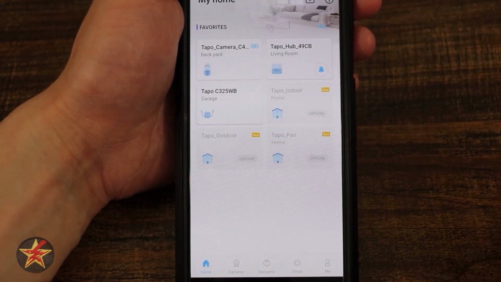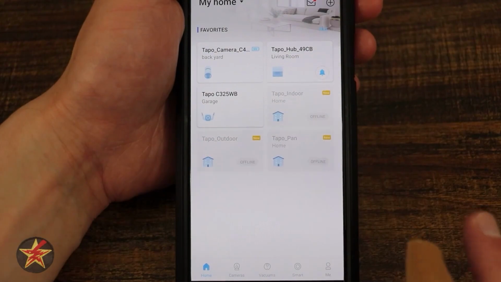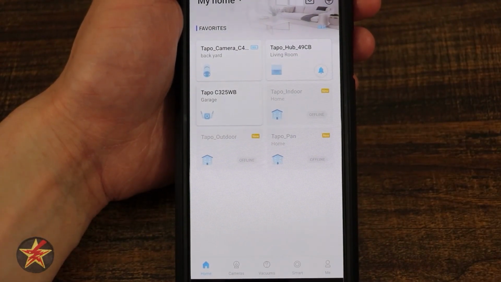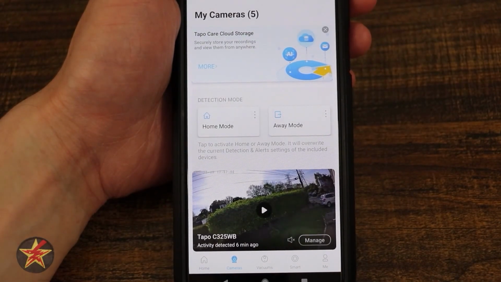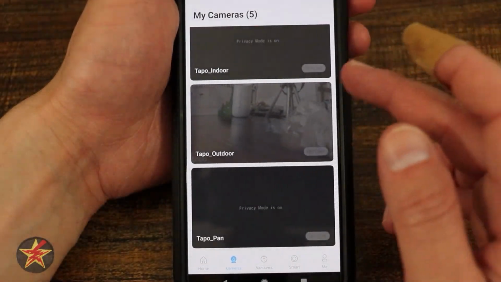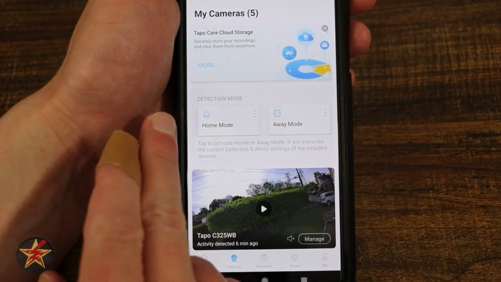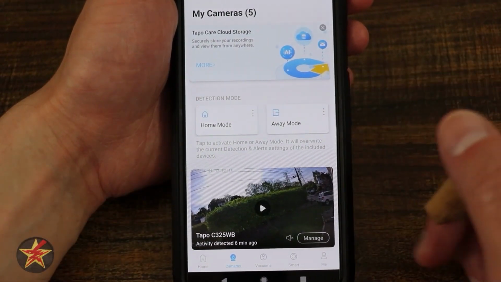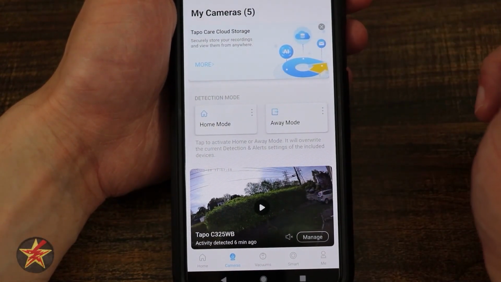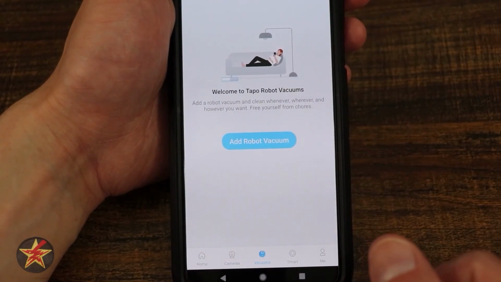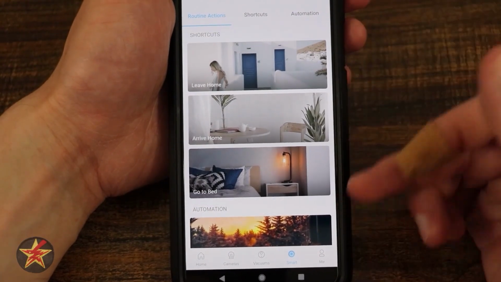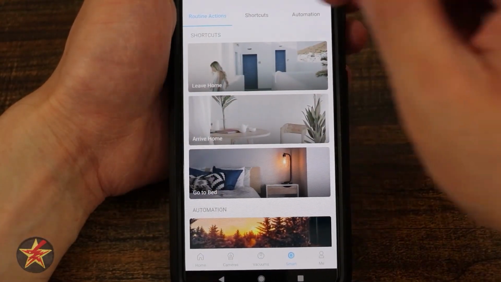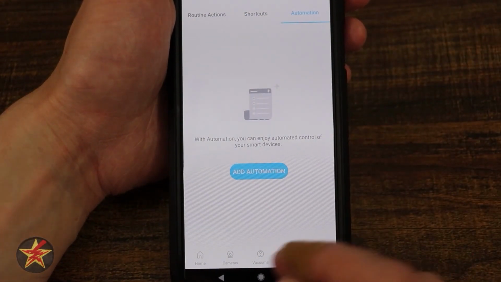Quickly, I'm going to back out to the Tapo app itself because there have been some changes here since I last did my review. We have home right there, which is what we're on. I can select cameras, which is just going to show me, hey, here are all my camera feeds. I can select detection mode where I'm home or I'm away, and then I can add more cameras right from there by hitting the plus sign. Here, if I had vacuums, they would all show up in one spot. Smart. Well, do I want to set up a routine with any of my lighting or cameras? I have shortcuts and automations. That's all done through Smart.